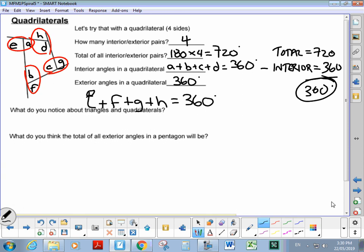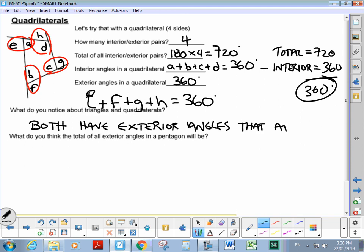All right, so both have exterior angles that add to 360 degrees. What do you think the total of all exterior angles in a pentagon would be? That's a five-sided shape. I'm going to scroll down here.